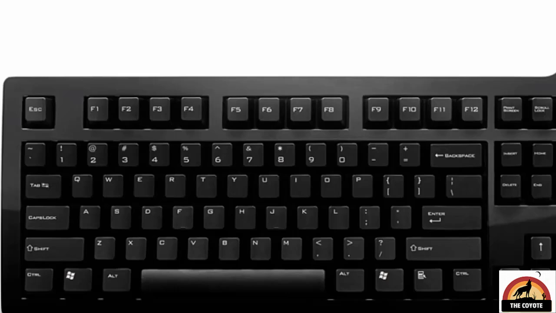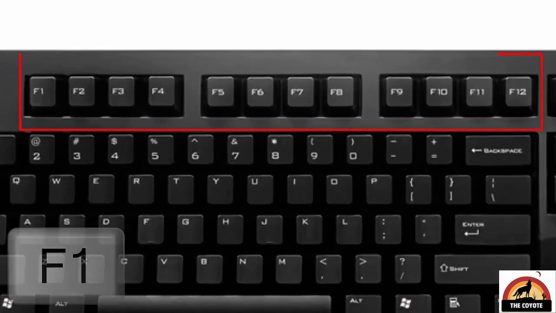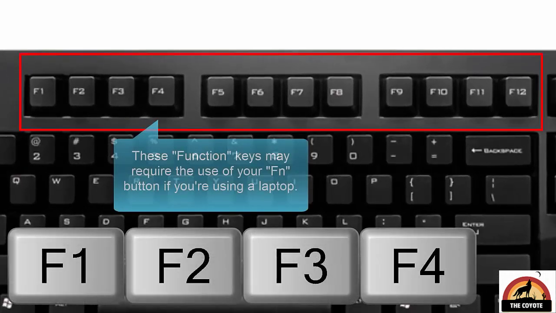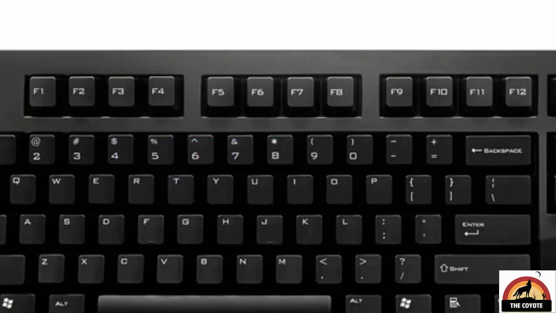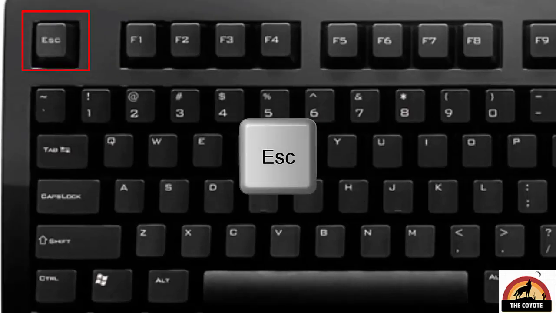Another set of important keys will be the function keys along the top of the keyboard. These are the F keys along the top. If you're using a laptop, you may need to use a key combination in order to use the F keys, and you should refer to your laptop information to figure out how. I'll refer to these as F and then the applicable number between 1 and 12. The last key that will get significant use is the Escape key, labeled ESC on most computers. This key is almost universally placed to the top left of the keyboard.